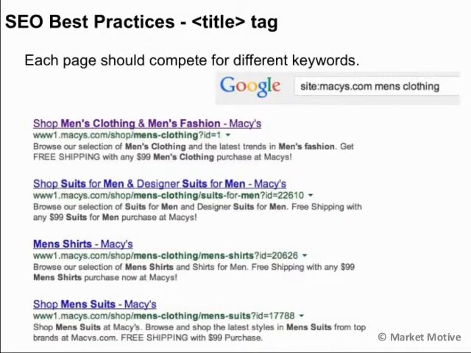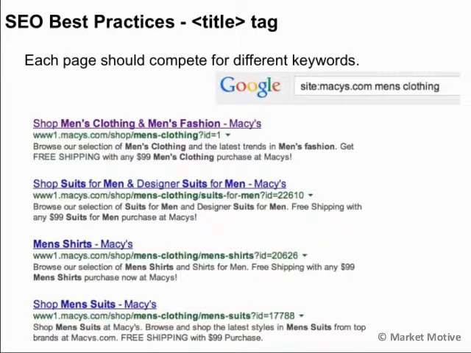You'll also want to make sure each page is competing for only one keyword or keyword phrase, maybe up to 2 or 3 as a best practice, but for the most part you should target one page with one phrase, or one category with one phrase, or one subcategory with one phrase. And you can check again for duplicate title tags, for duplicating those keywords, with the cite command in Google, using your keywords.